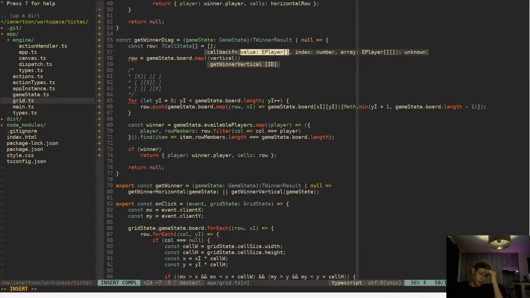Not really. Okay, so this is actually a Y. So this is actually a, let's just call it, I don't know, record, for the lack of a better name, and it's a T cell state.